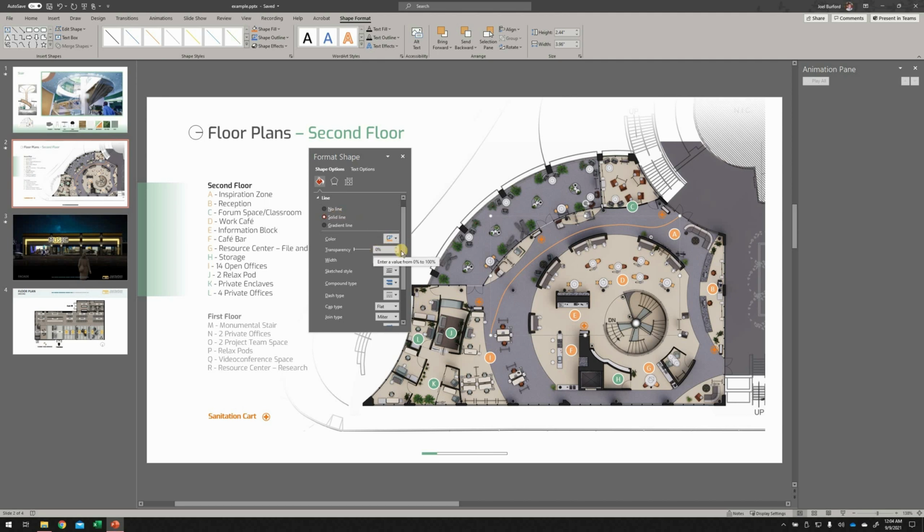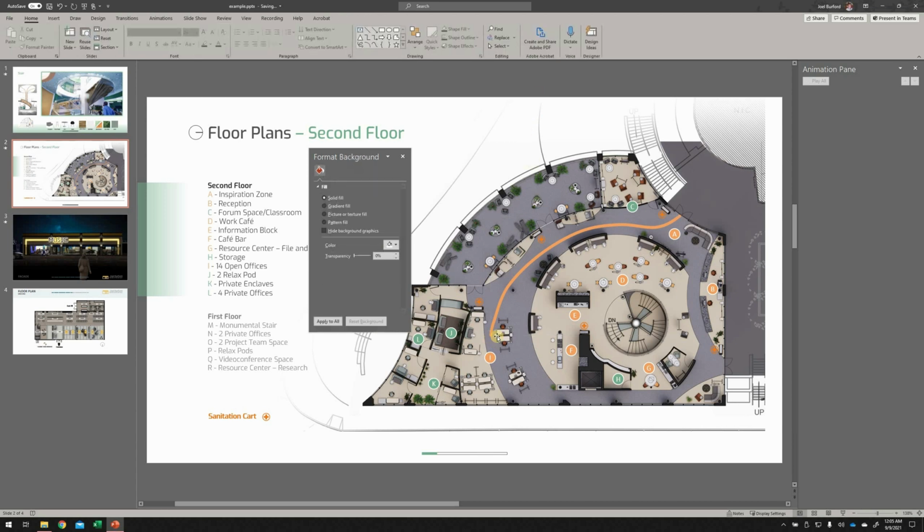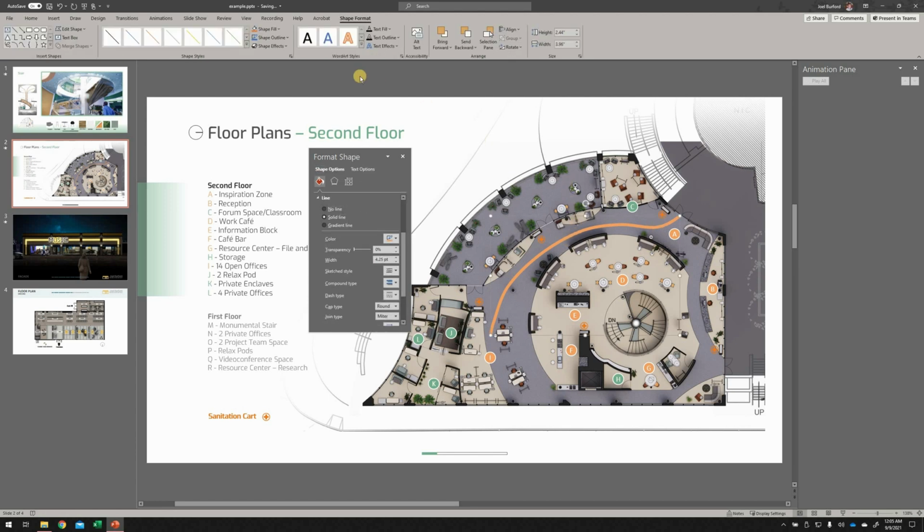And then we'll go to the line properties. We will thicken that up so it's a little easier to see. Maybe something like that. And there we've got a little line. And then I like to polish it a little bit and change the cap type to be round. Kind of makes it look a little nicer, neater, especially since we're doing a round type space, keeping everything round and consistent. So we'll click on this line, and this is really how it's done.